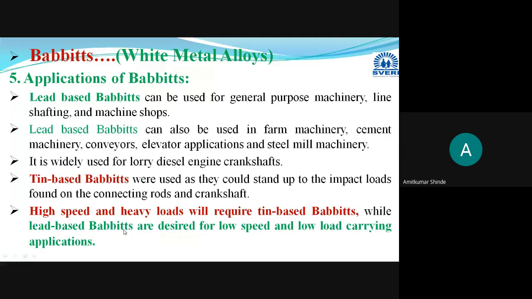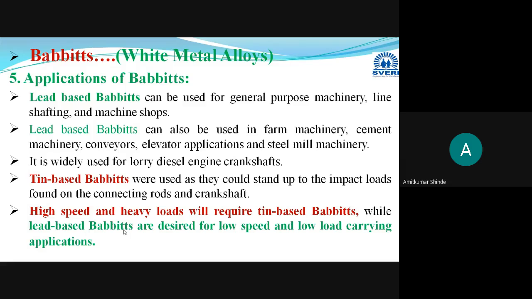In this lecture we have completed lead and tin alloys, after that nickel alloys, along with their composition, properties and applications, and babbits we have completed. These babbits or white metal alloys are also termed as tri-metal bearings due to the presence of lead, tin, and antimony. Anti-friction material or bearing material are all names for these babbits only. This is a very important material as far as your examination is concerned. Compulsory one question will be there.